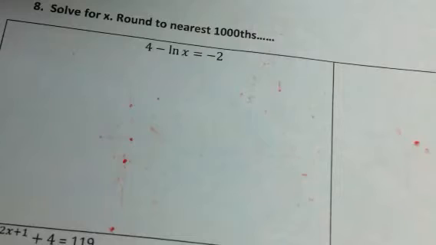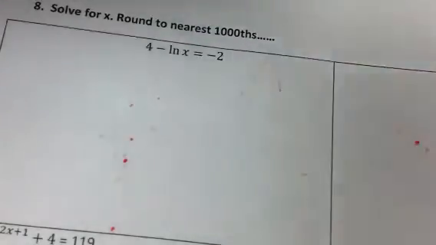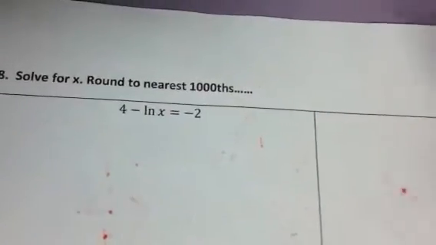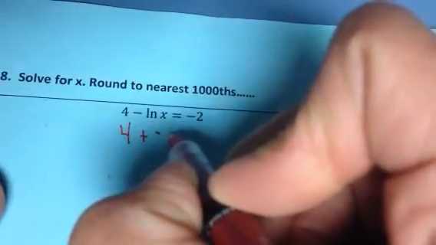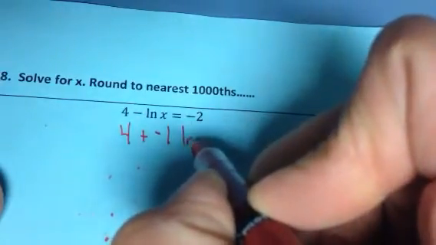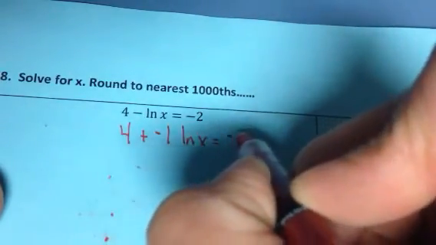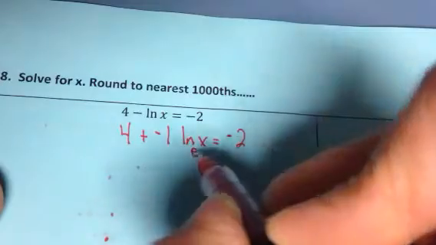Okay, so now we're solving. Solving logs, solving exponents. The main thing to look for is, does it have a constant or not? If it has a constant, your e will turn into an L, or your L will turn into an E. So first, let's start with this problem. It might help if you actually go through and you add the opposite on this one. And look at this as a -1 with your ln x. It also might help if you realize there's a base of e there.